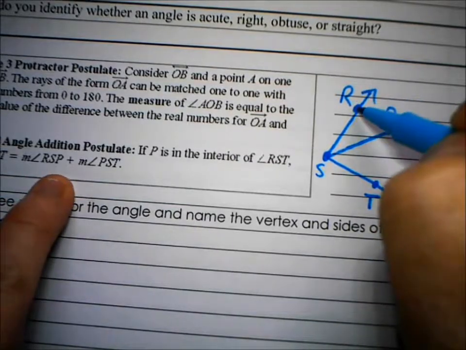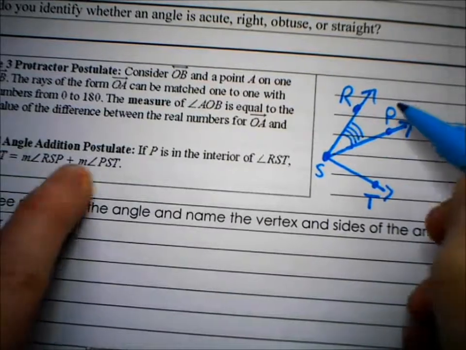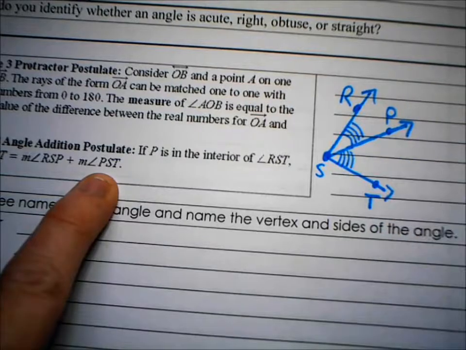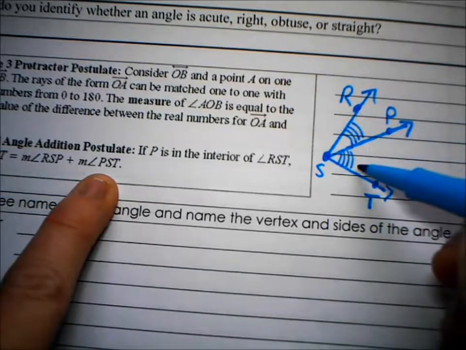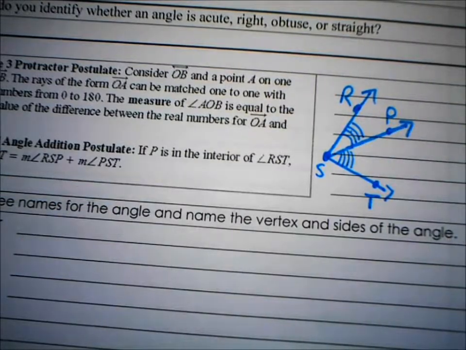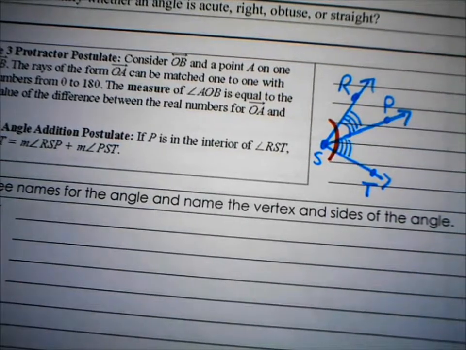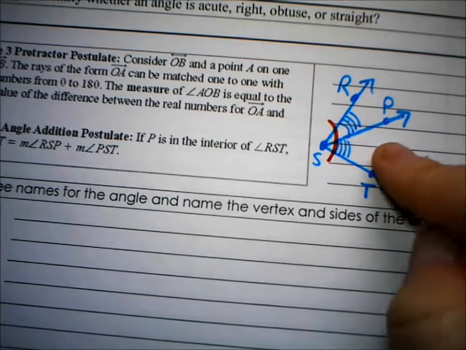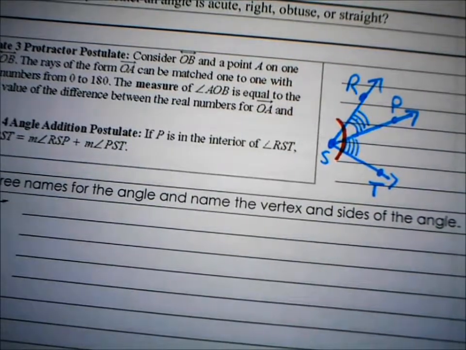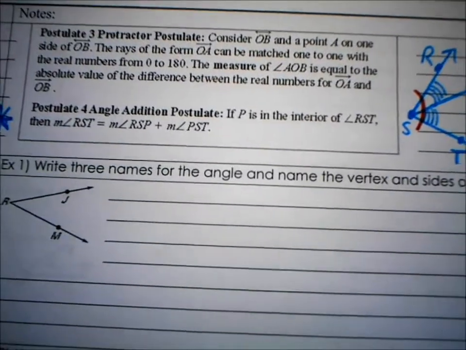So this is saying that angle RSP, this angle here, plus this bottom angle PST, which is here. So I have my little angle on top, my little angle on bottom. It says that if I add those two angles together, I will get the large angle, that is this one that I wrote in red. So this is like the little angle plus a little angle equals the big angle. Just like the segment addition postulate, this is the angle addition postulate. Very, very important.